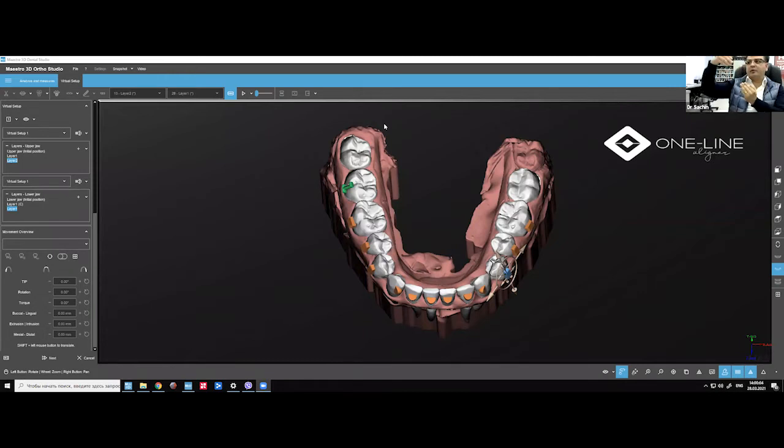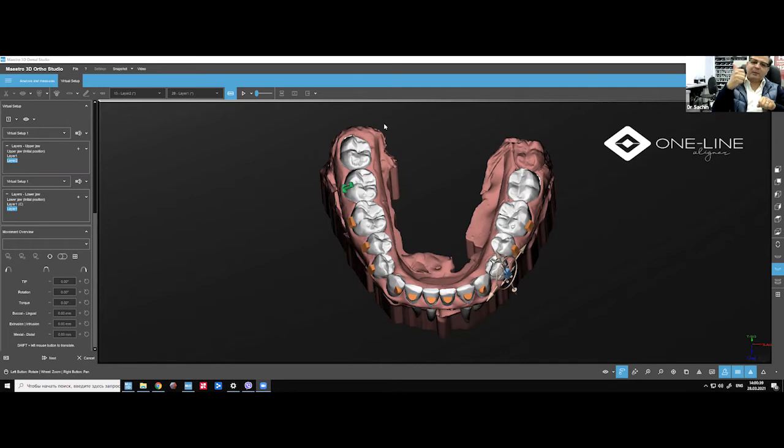So for example, you want to make intrusion. In normal cases for intrusion, can we go back? It's not a good idea. Can we go in front? Yes, it's a good idea. For example, in the lower teeth, right? The lower teeth are in the bone. So if you do intrusion and you go with the crown forward, it's good because the root stays in the bone. If you do intrusion and you want to go back and you move the root outside, it's not good for intrusion. So you have to remember, if you do any kind of movement which is in the same direction, you can do it together.